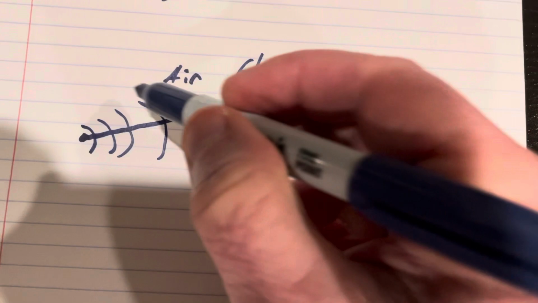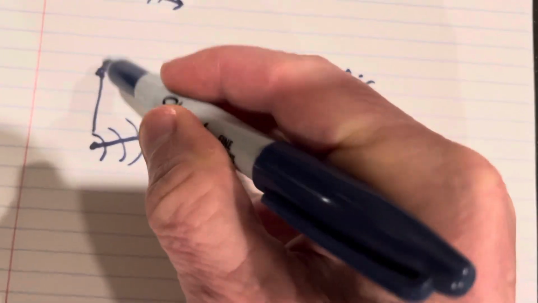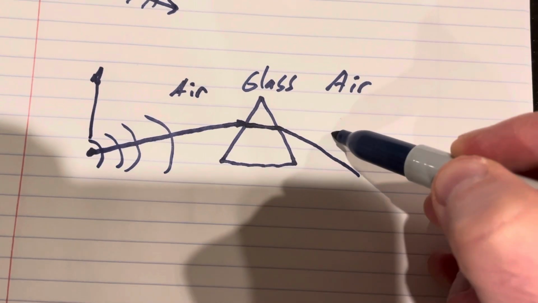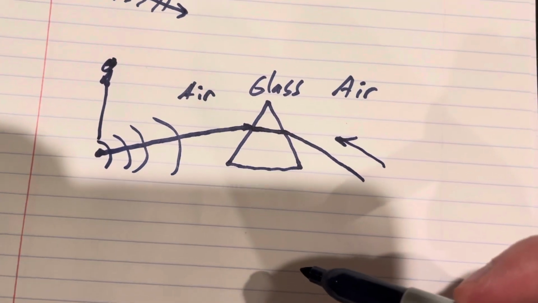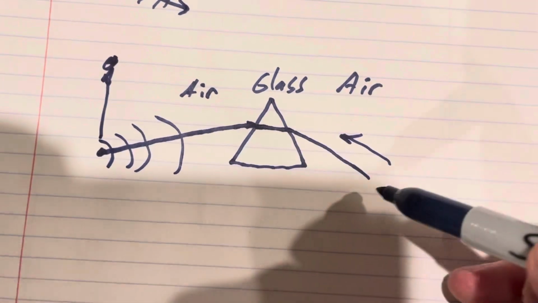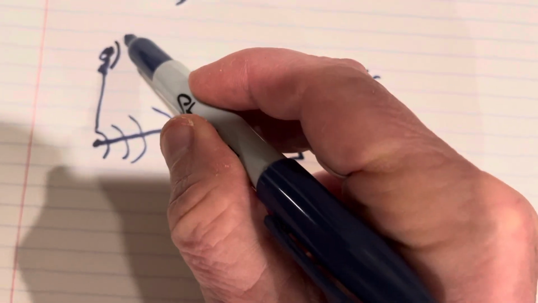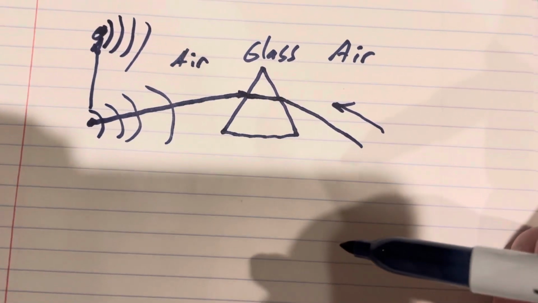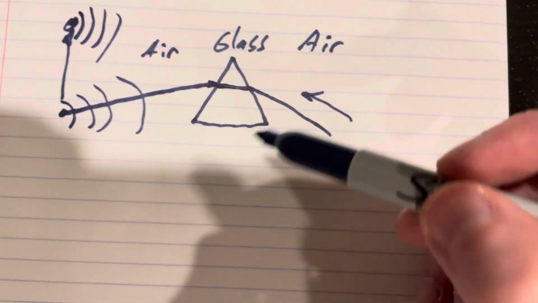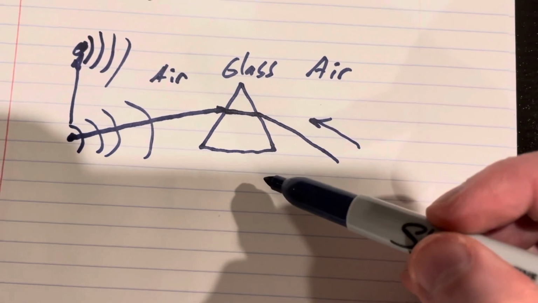And then you get the appearance as if the image is actually shifted when you're looking through from this direction to some new location. So it appears when you're viewing from this side that the light source is emanating from this direction, or anything that we happen to look at. So really, this is a basic understanding of the way a prism works.